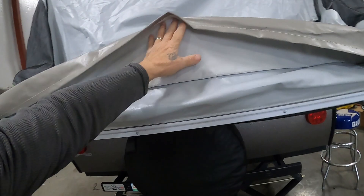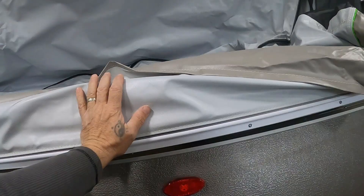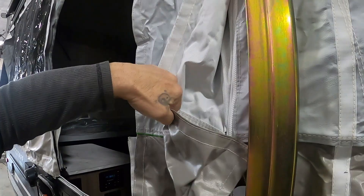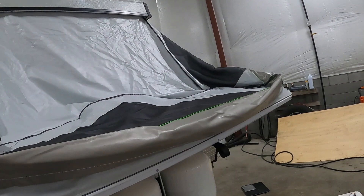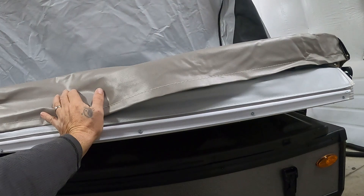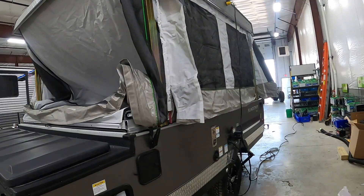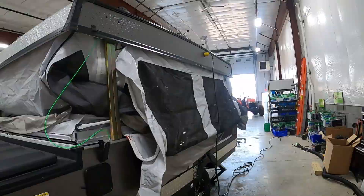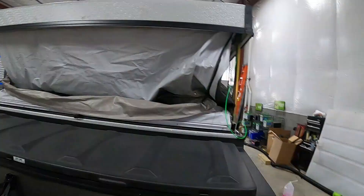Next, go around and unsnap the velcro and unzip all of our corners — that's gonna allow us to lift up a little bit and then push on this slide, and slide your bed right in. Do the same thing on the other end. Make sure it's unzipped as it allows things to move better. Now go along and start tucking things in so that our safety brackets are out. Bring this down partway, go along and tuck everything in, then generally bring it down.